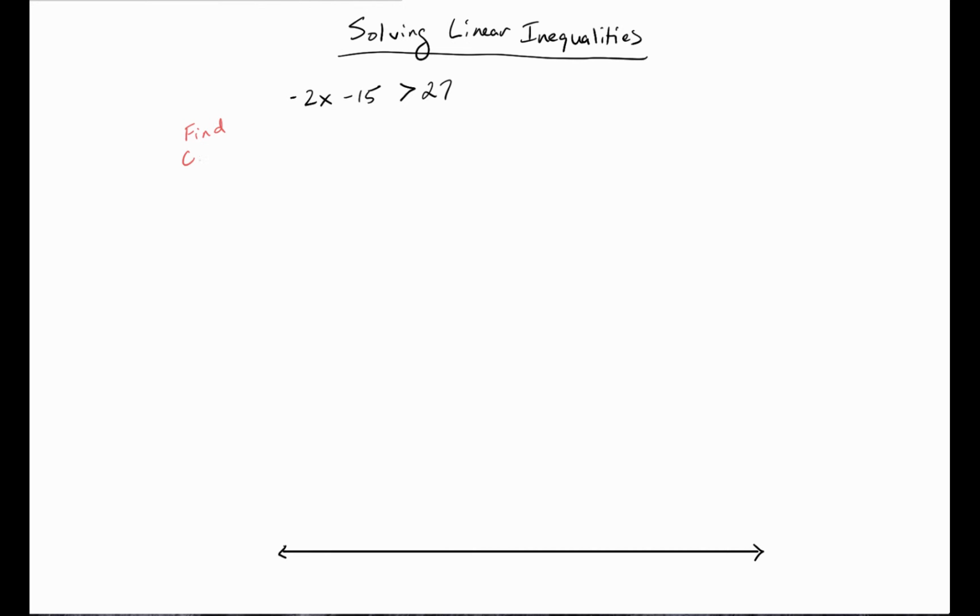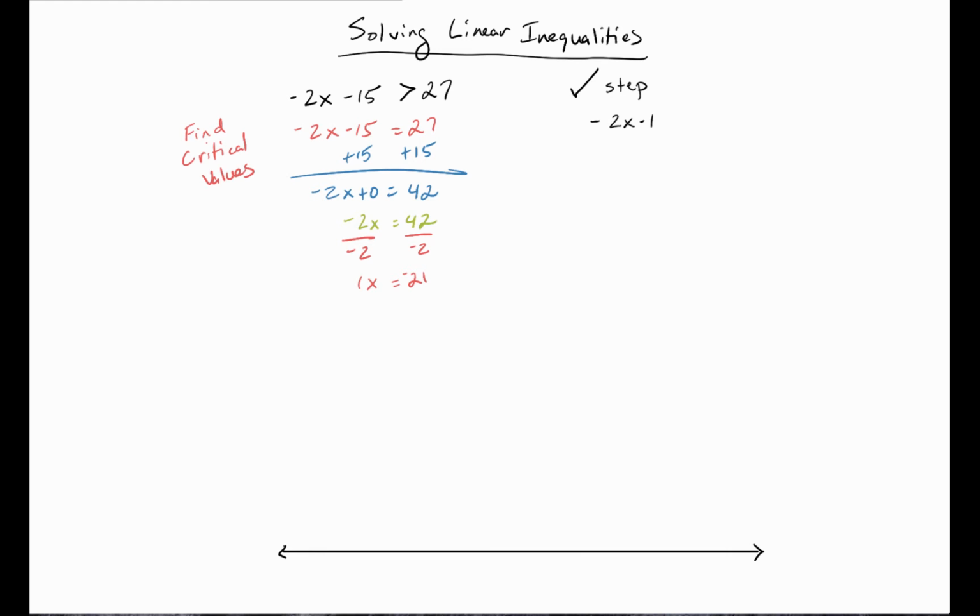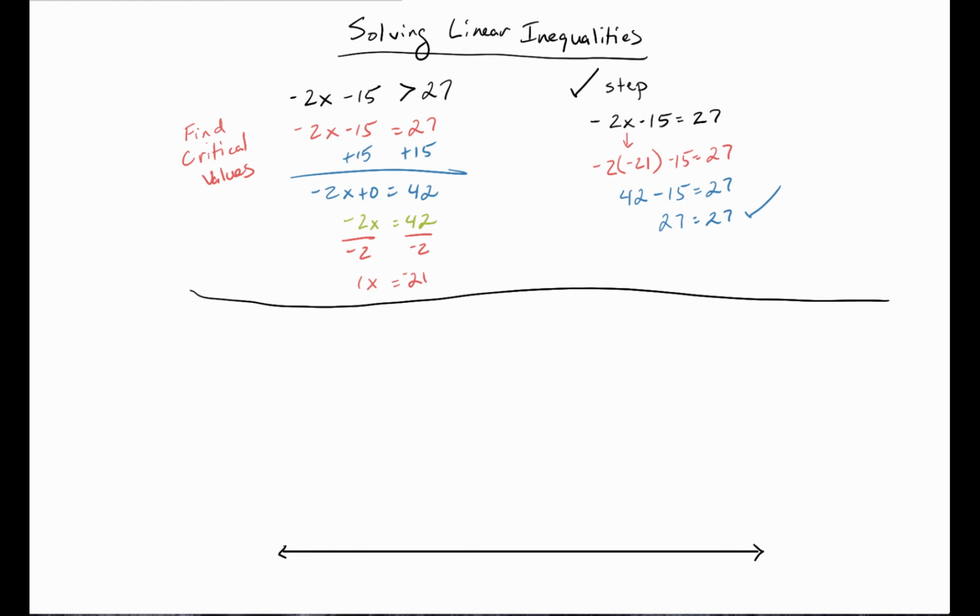So let's look at a slightly more difficult example, but the process is going to be the same. We're going to find out when these two expressions are equal, and that'll give us our critical value or values. Okay. Again, this is just some relatively simple algebra. You can go back to some of the other videos if you are a little confused about this still, but we should be comfortable with this by now. We find that these two expressions are the same when x is equal to negative 21. We're going to double check that x equals negative 21 does make the two expressions equal, and it does. So we can feel confident we found the correct critical value.